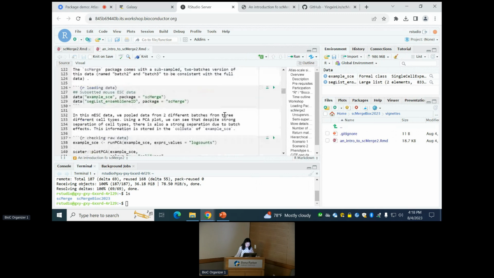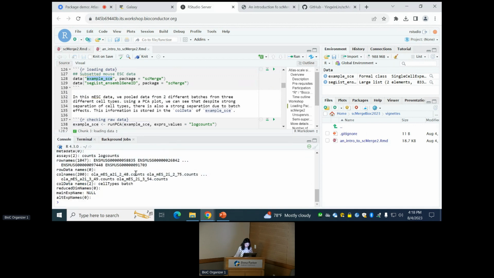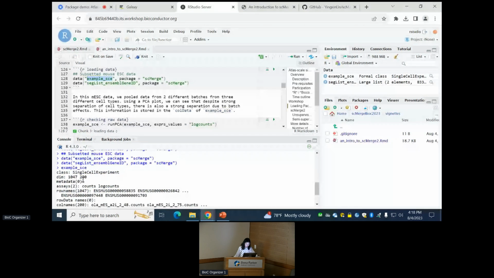The data set we are using is from the scMerge package. It's a very small data set, 200 cells and 1,000 genes.